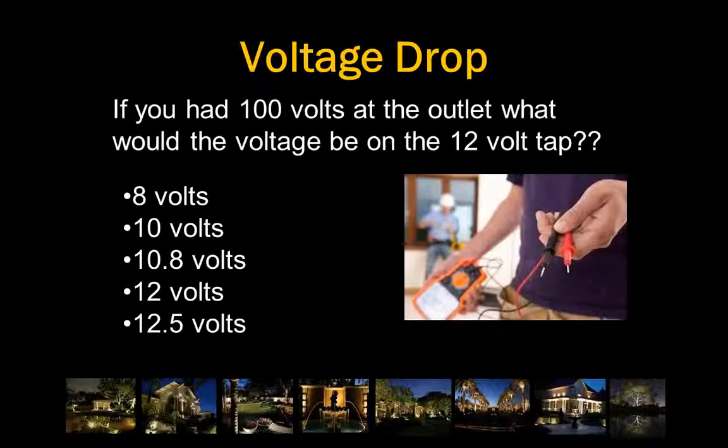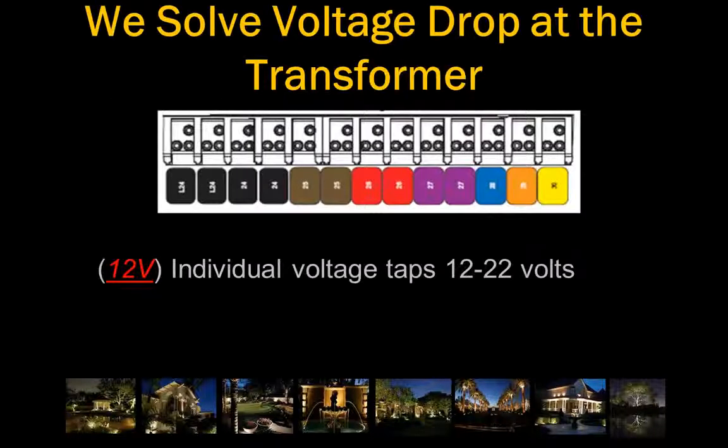So with that, if you had 100 volts going into the transformer, what would the voltage be on the 12-volt tap? If I do the 10-to-1 again, 100 divided by 10, I would only have 10 volts coming out of that tap. Again, that is why I recommend putting that note that the system has been designed based on 120 volts. So if that changes, the contractor can then adjust accordingly out there in the field.